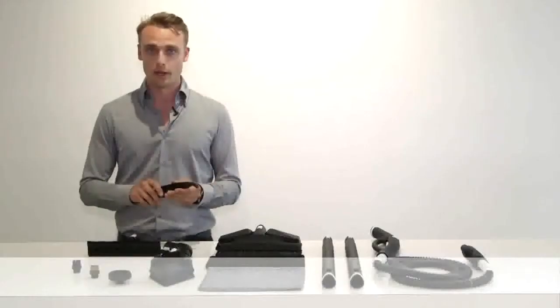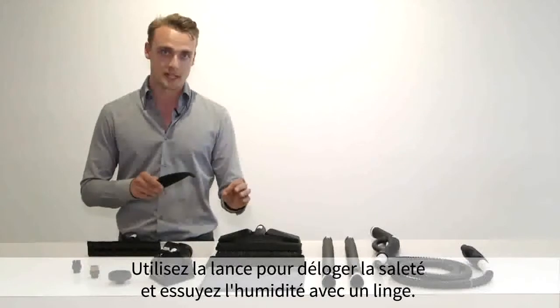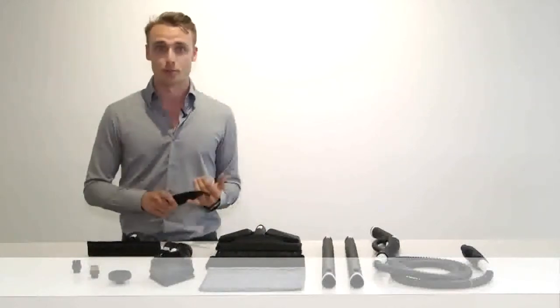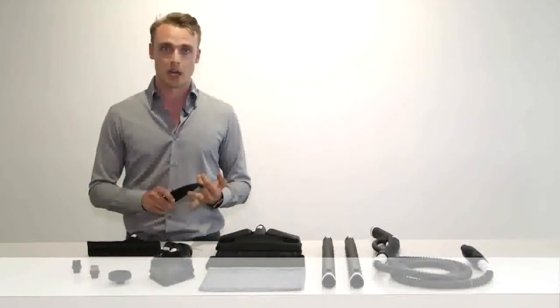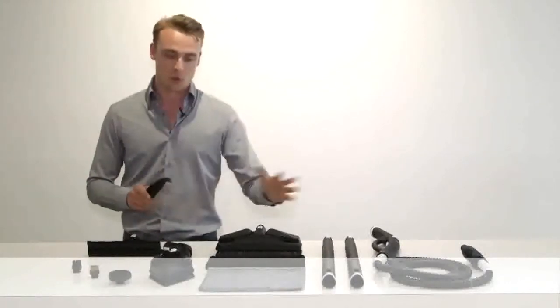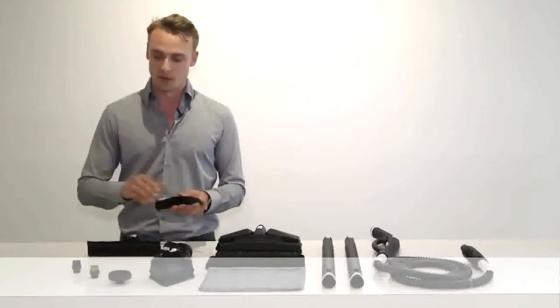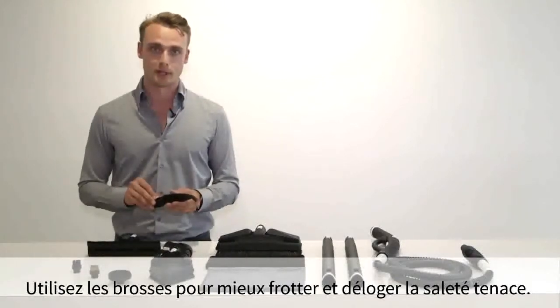The tool itself can be used in one of 2 ways. One, you can use it as just a jet of steam with a microfiber cloth and pass over a surface such as a dashboard in a car, countertops, or fridges, and then you can wipe up the condensation and the dirt with the cloth. The other way to use it is going to be with one of our detail brushes.